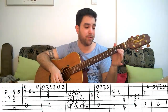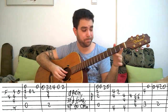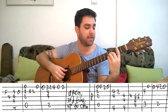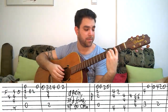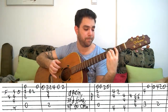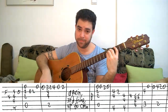Okay, 0, 2, 2, 4, 0, 2 on the E string. You just have to keep that in mind as you play the B chord. Okay? So that's the way to do it. Open E string, bar, pinky, unbar, and then bar again.